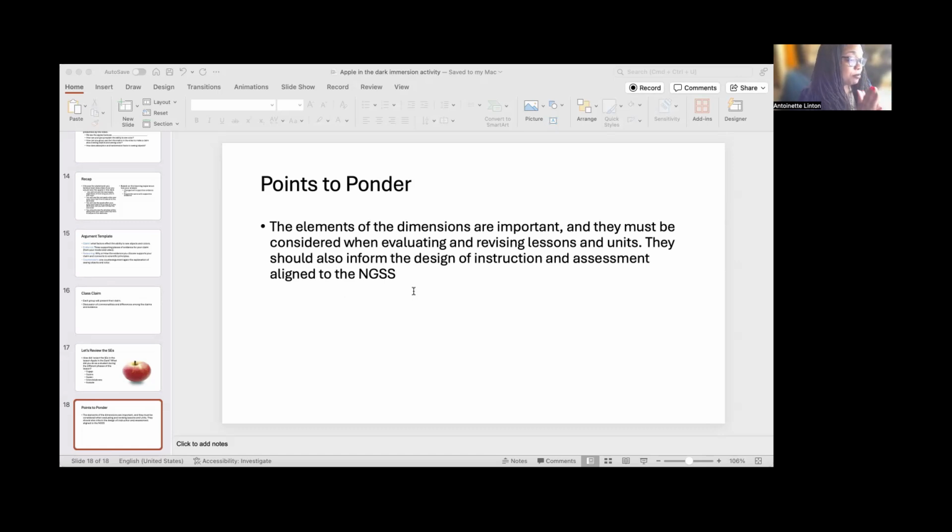Let me look at the unit goal. Now, remember what we talked about in class. Goals are the big assessment ideas at the end of your unit, right? So your lesson level objectives are based on the steps of your epistemic practices. But your goal is the big idea that kids are supposed to learn by the end. So they're supposed to go through a number of those objectives in order to get to the big idea, right?